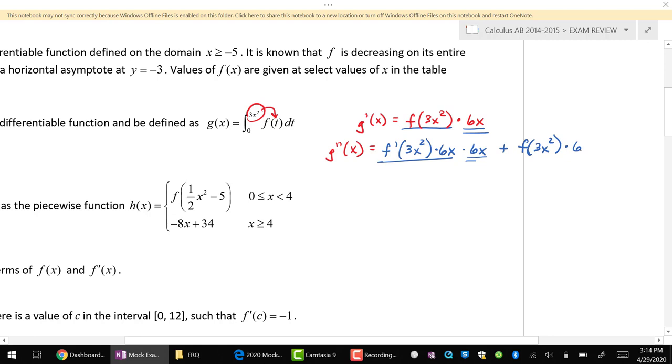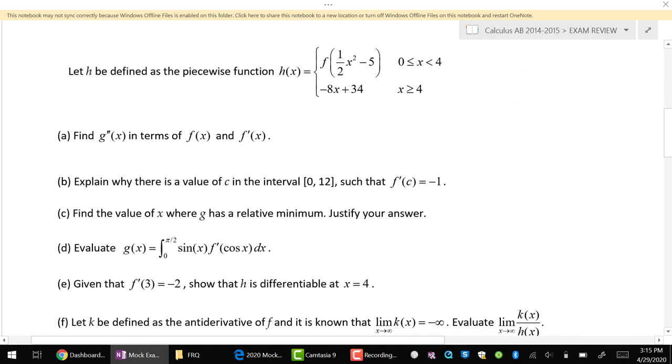And that's pretty much good enough for me. No need to simplify and join any like terms or multiply variables together. I'm okay right there because that is the definition of g double prime. And at this point, with 25 minutes on the clock, I'm okay stopping right there. Okay, so g double prime, C above.